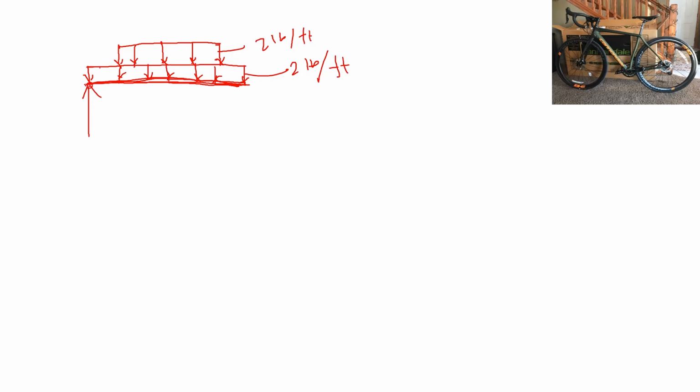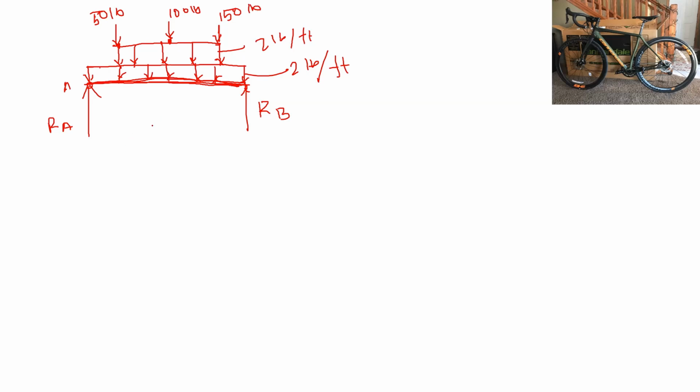Let's assume that this is point A, reaction at A, reaction at point B. And then assume that this side is the handle. So on the handlebar at a random time when you're riding the bike, let's say you have 50 pounds. And then assume that these are the pedals where you apply about 100 pounds force at a random time. And this is the seat. Let's assume that about 150 pounds is applied on this seat.